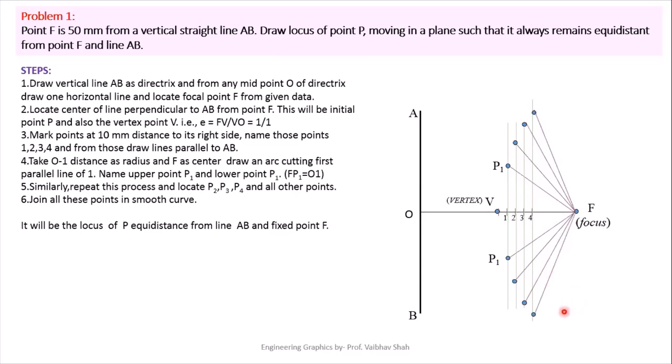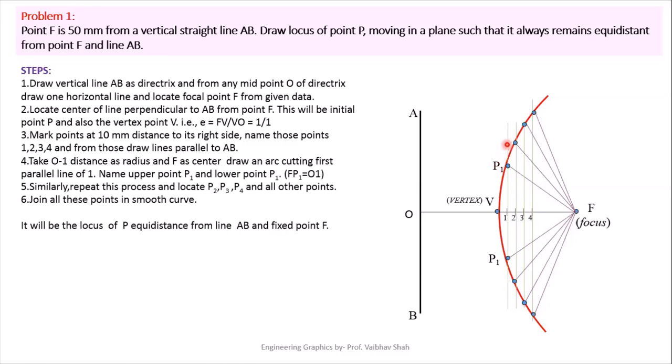So this is nothing but the points of your parabola. Now the next thing, we will just join these points of the parabola to get your final parabola. You have to use your dark pencil and join these points to get this parabola. In the examination, it is mandatory that you denote each and every point.